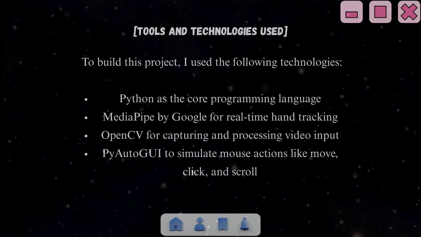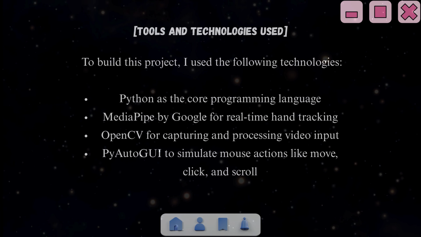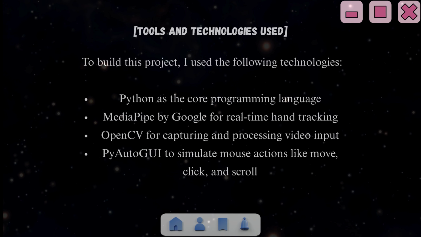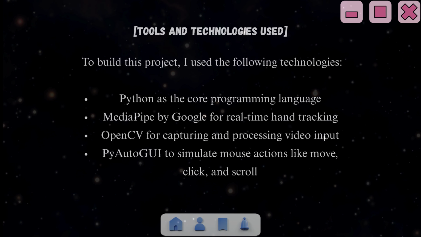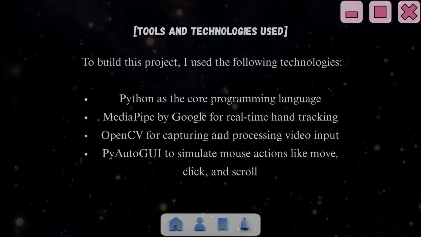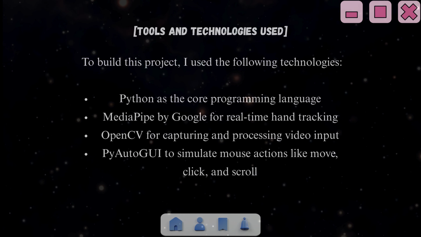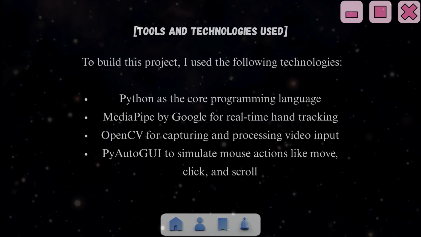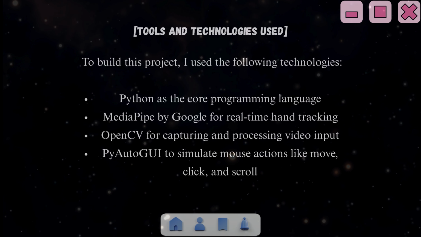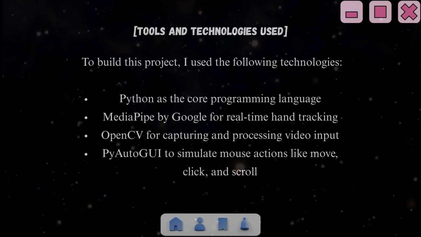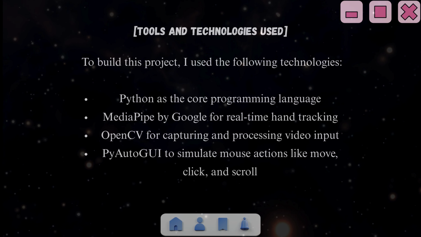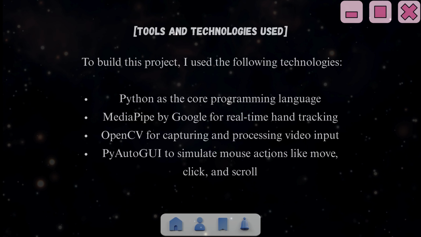And let me tell you something. When we are using this project, when we are importing these technologies, first we have to install them in our system. Make sure they are installed in your system, such as pip install MediaPipe, OpenCV, and PyAutoGUI, etc. When we are going through the project, there will be some imports, so based on that, you can also install them in your system.